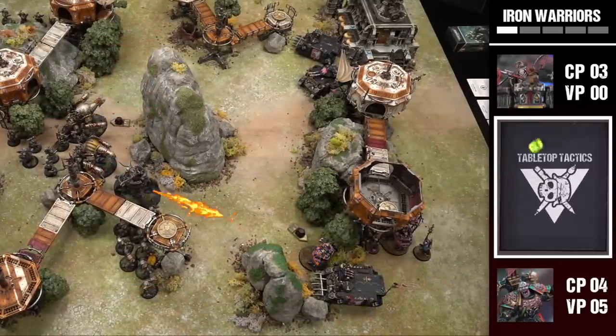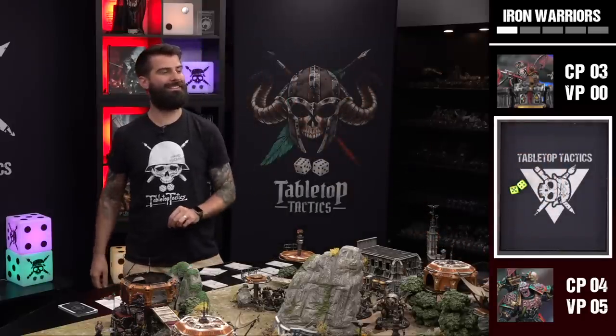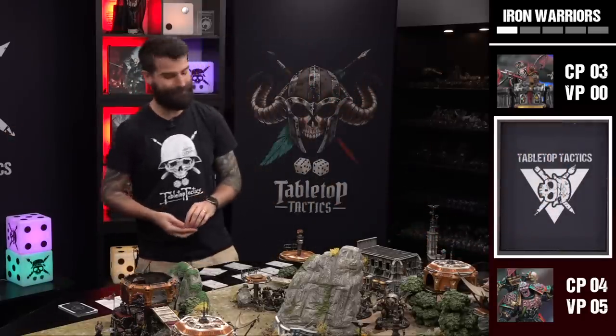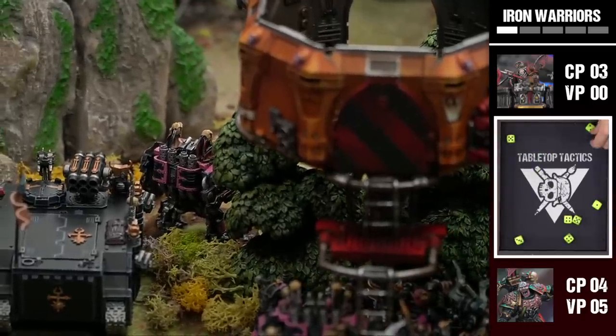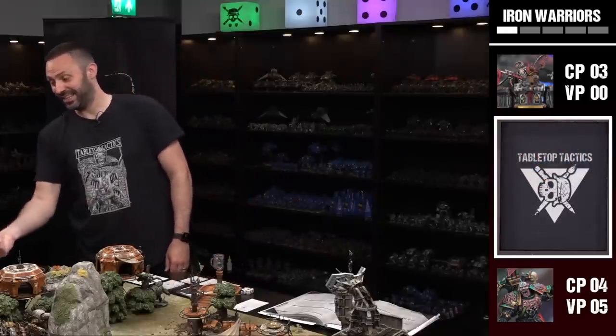Great. Here we go. 2d3 shots. That's 3, 4, 5, plus 2 for Let the Galaxy Burn. That's true, because it's a flame weapon. Savage. That's 7. Isn't that nice? Yep. 5s and 6s to wound you. Can I wound you? It's nice. 2 wounds for each of your wounds. Yeah, that's true, actually.